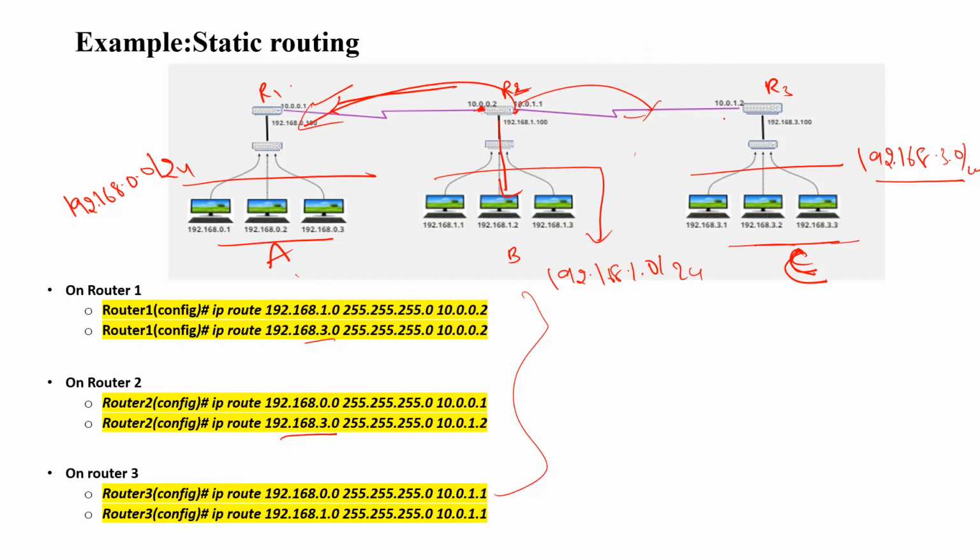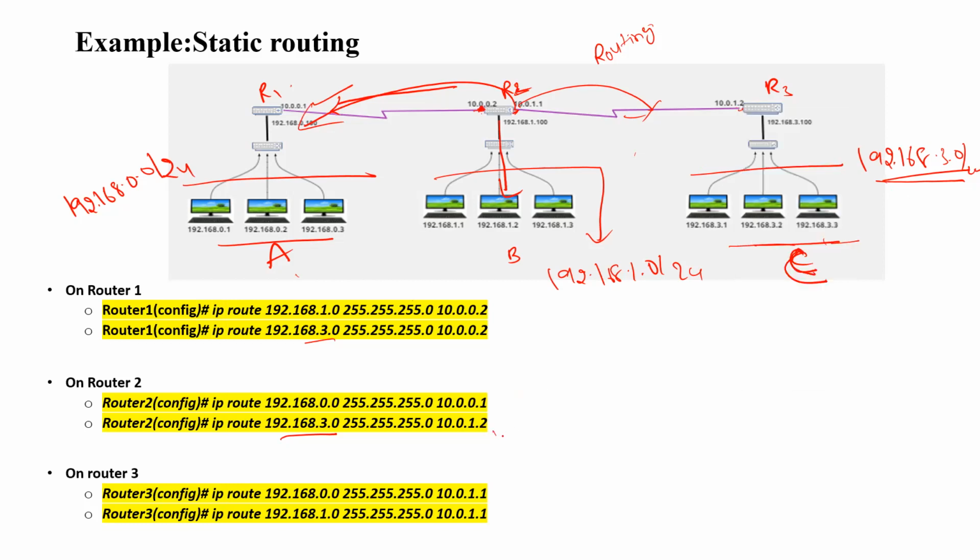10.0.1.2. So further it will carry to 10.0. Yeah, that's what we have the router. See, once the traffic is coming to R1, R2 from A to C, first it has to reach R2, then from R2 to R3, right? Once it has reached R2, it will check the routing table again. So here we need to write a route saying that if the destination subnet is this, go to here. That's what we wrote here.